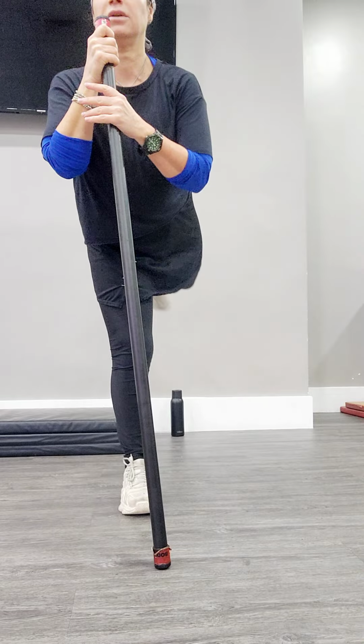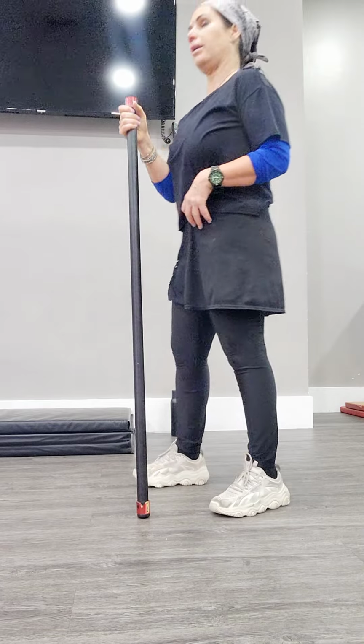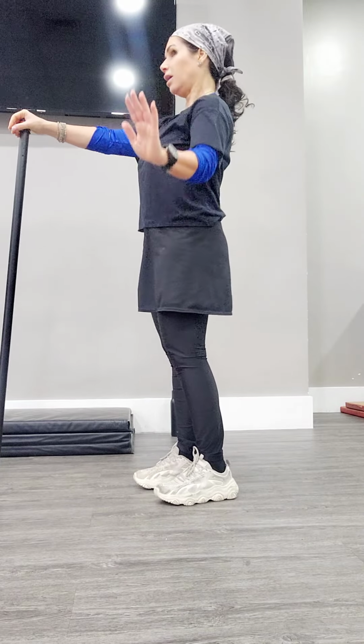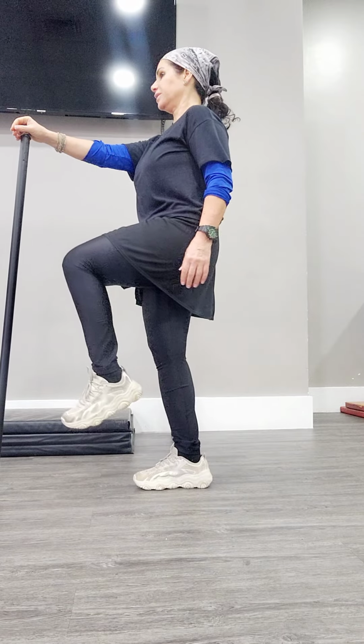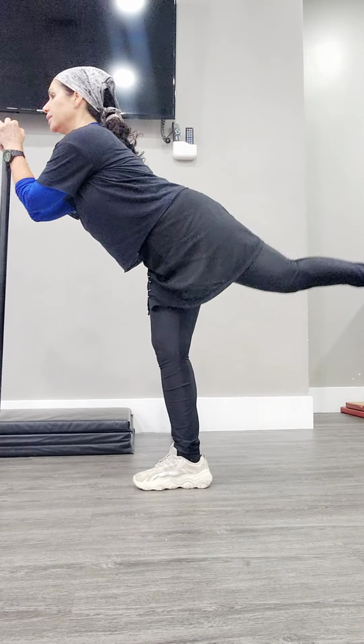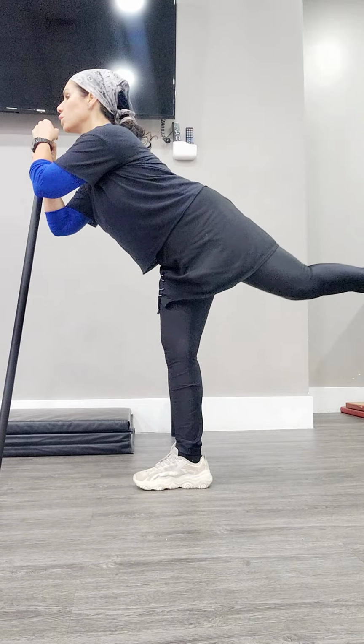And kick. You really want to shape and tone this area, also lower abs. Okay, and balance. Ready? Lift. And circle. Good. Let's be here for 1 full minute. Focus on your form. Focus on your balance.